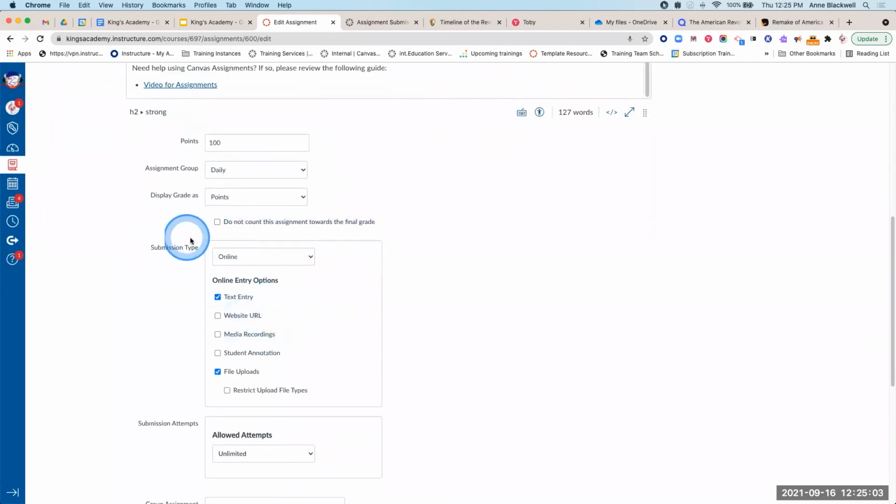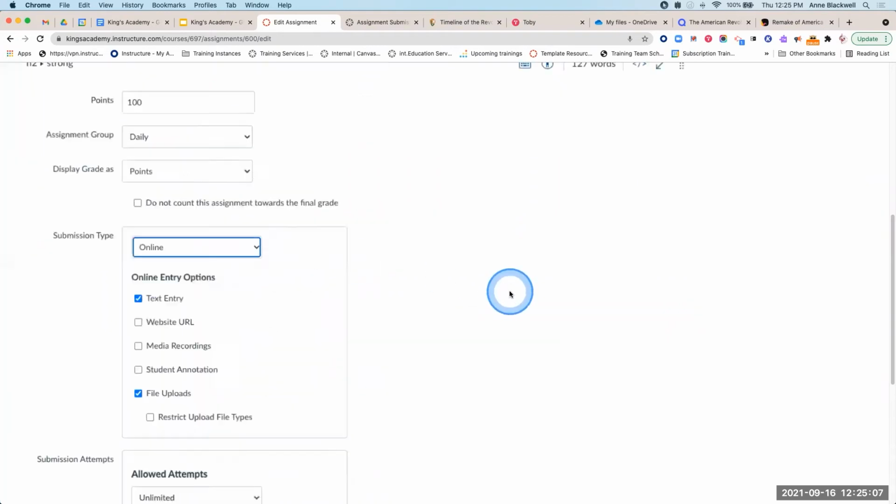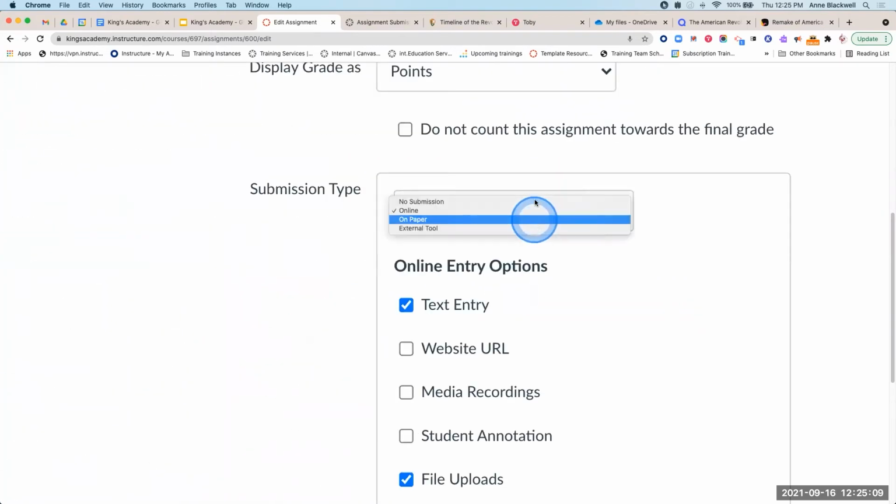Now coming on down, submission type. So let's talk about these different submission types. No submission. Why would I use that submission type? I would use it if there's nothing to physically hand in. For example, if it was a class project.